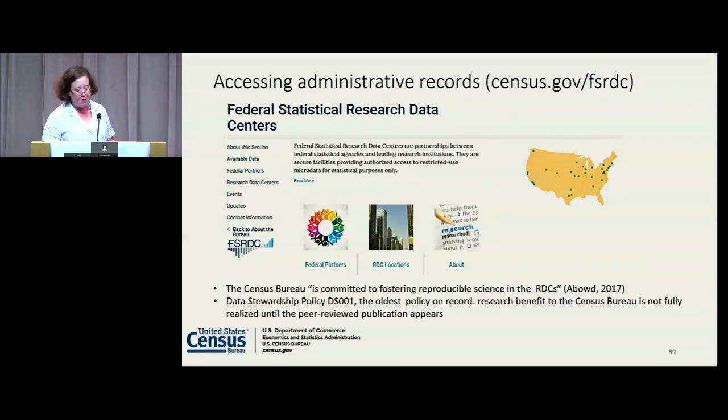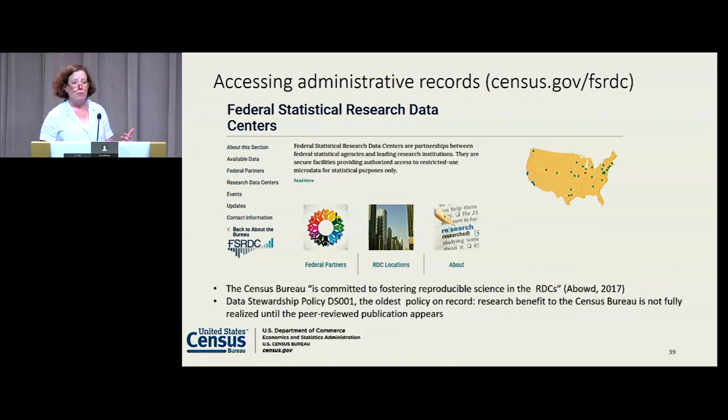I'll just read you this. The Census Bureau is committed to fostering reproducible science in the RDCs. That's from our chief scientist, John Abowd. And the data stewardship policy, which is the oldest policy on record, states that the research benefit to the Census Bureau is not fully realized until the complete peer-reviewed publication process, and that includes creating reproducible research.